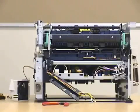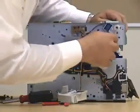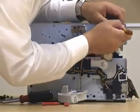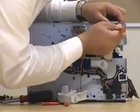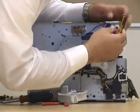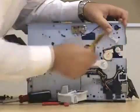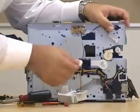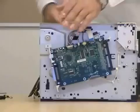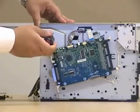Now we're ready to get to the fuser. Let's get your flat head screwdriver and remove this gear. Be very careful when doing so. Everything about this printer is about pressure — how much pressure you put on the parts to remove them. The gear comes out very easy. On this side as well, you're going to encounter screws which you're going to have to remove in order to get to the fuser.